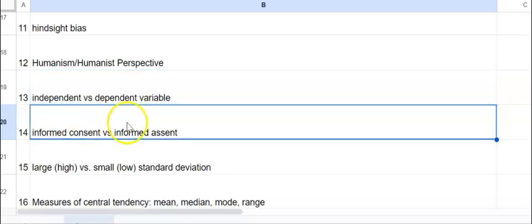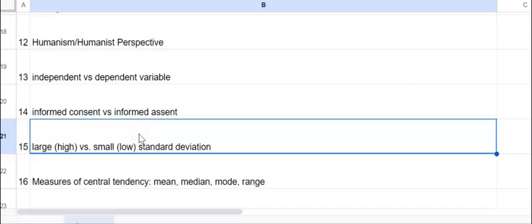Informed consent versus informed assent, both involve getting permission to participate in a study. Informed consent is getting permission from participants in which you're telling them all the potential dangers that could be involved. You are allowed to deceive them about what might actually be happening in the study, but not about something that would keep them from wanting to be in the study. And then informed assent involves minors. When minors are not able to give their own consent, this is looking and trying to gauge by body language and actually asking them questions if they're comfortable with being in the research as well.